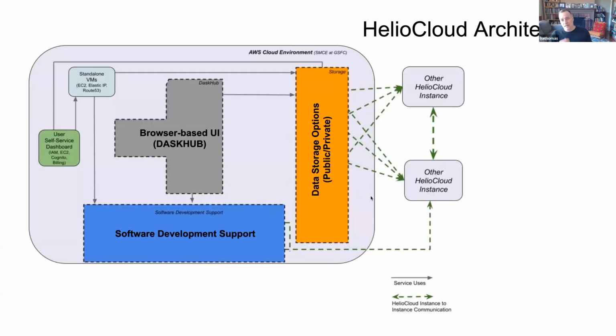So the architecture behind this, because I know y'all are software programmers and might have some interest in this, is the idea here is to have these environments deployed at each institution. So the purple box is kind of a deployable unit. And the main functional pieces, if you will, are to have this Dask Hub environment, which I was just showing you. This is the browser-based analysis environment, which then plugs into or can easily access this data storage component.